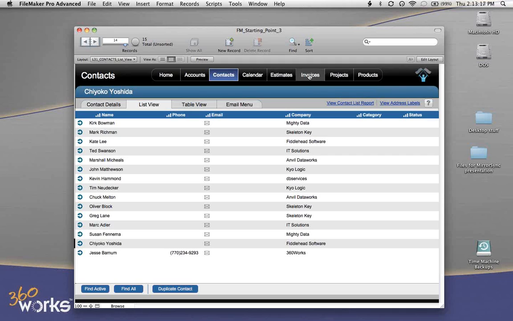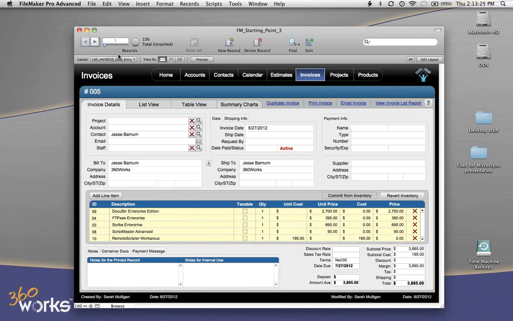When I jump over to invoices, things start to get a little slower. A lot slower. And I'm going to start flipping through invoices. And so that just came up. I'm clicking, and now I get next invoice. Clicking, next invoice. This is definitely slower, but I would still put it in the usable range.